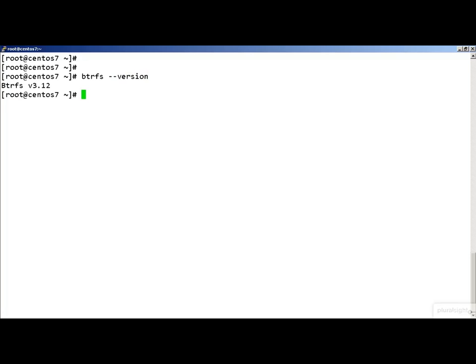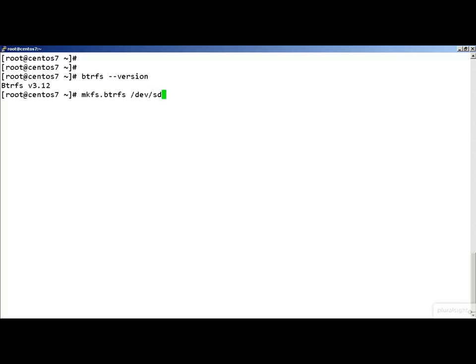So of course we've got to check that BTRFS is installed, so let's try running the program and obtaining the version. We can see then it is installed and we've got version 3.12. Version 3 of BTRFS does handle the metadata of the disk in a better way than earlier versions. Now that we've got the file system installed, we don't have to worry about putting on btrfs-progs. So we're going to go through now and create the file system.